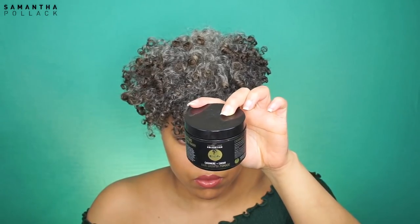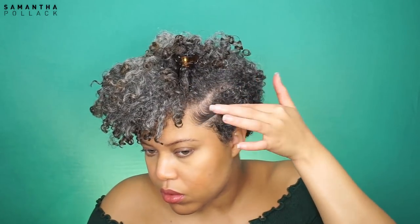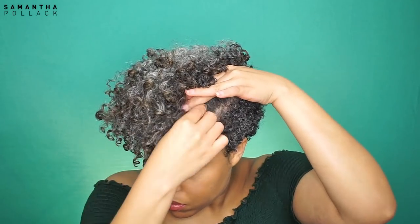I use the Curls hair pomade for my edges. Because my hair is getting long, I use bobby pins to keep my hair in place. And that's it, my wash and go using the new Curls Green Collection.